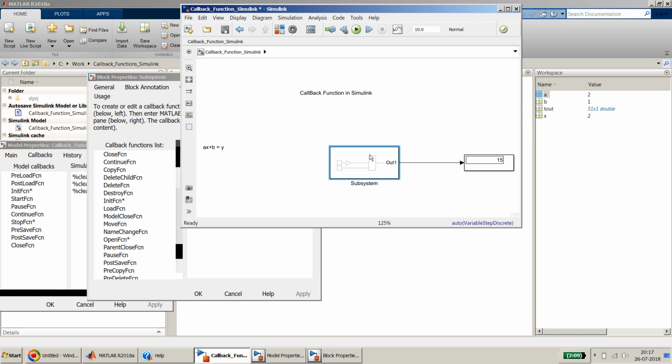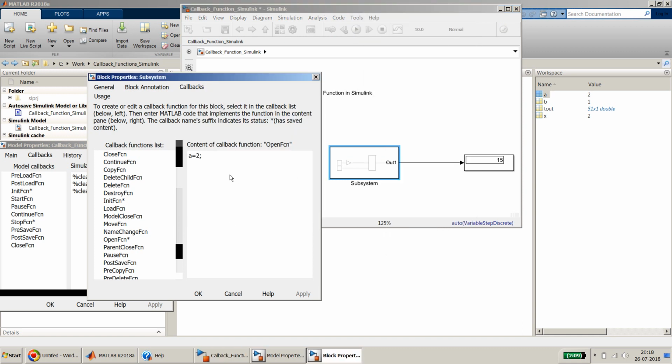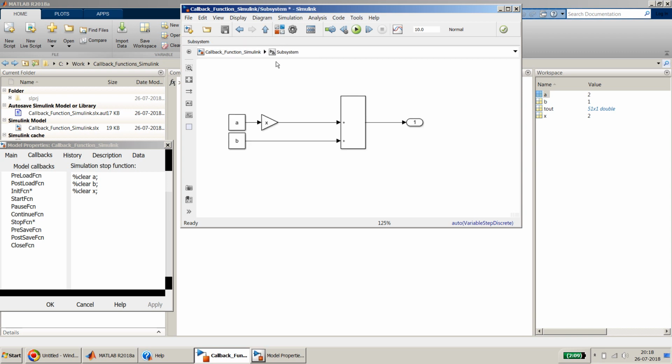I'm not sure why it is not opening. Okay, I think it's not opening because this window is open, so we have to first close this, and then double click here. I was not sure what the bug was, but anyway, if you see on the right hand side in the workspace, the value got changed to a equal to 2.